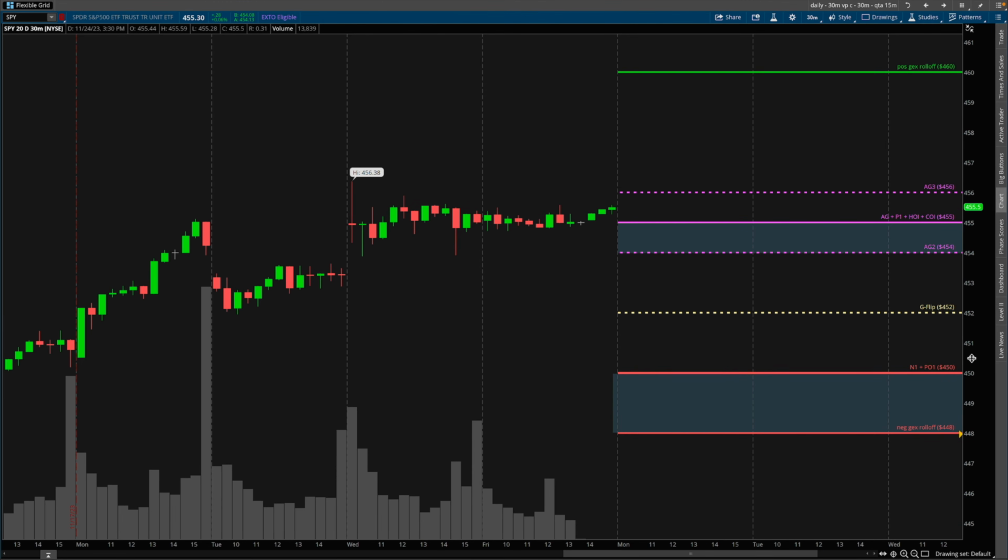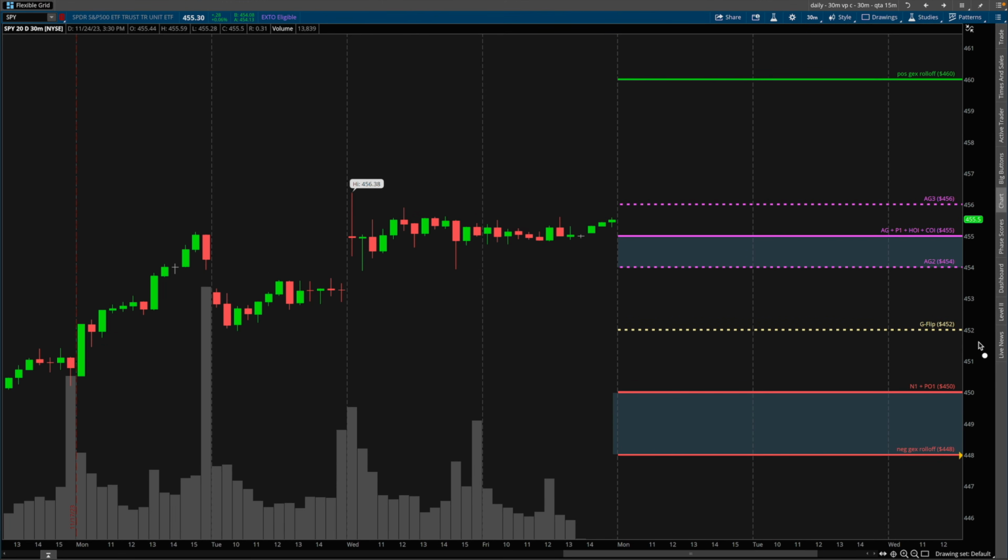With this week not having any major catalysts, the assumption is, without any surprise factors, price is going to want to be around here, or it's probably going to be around here. And if price holds, it will probably be right around 456. I can see it make it up to 460, but I don't see it holding 460 unless something changes.